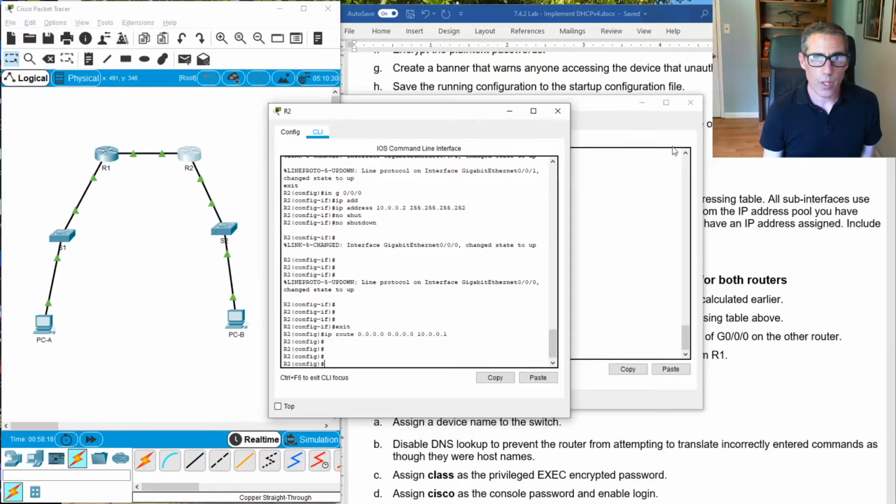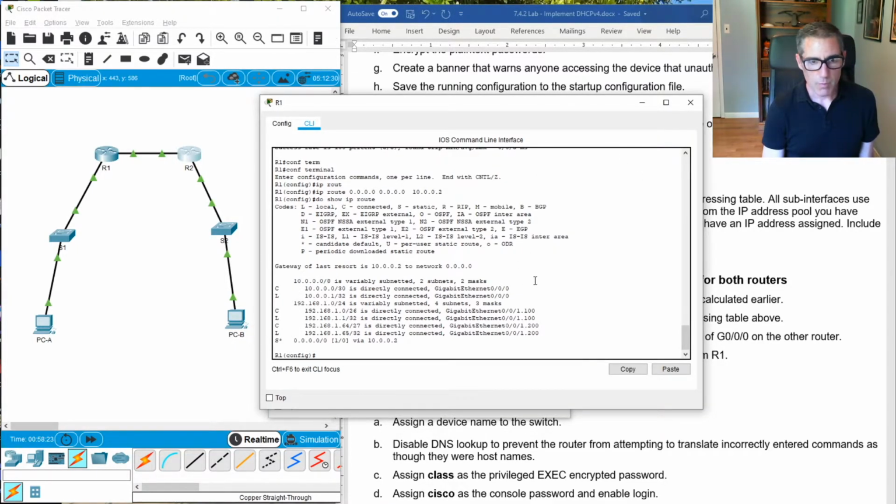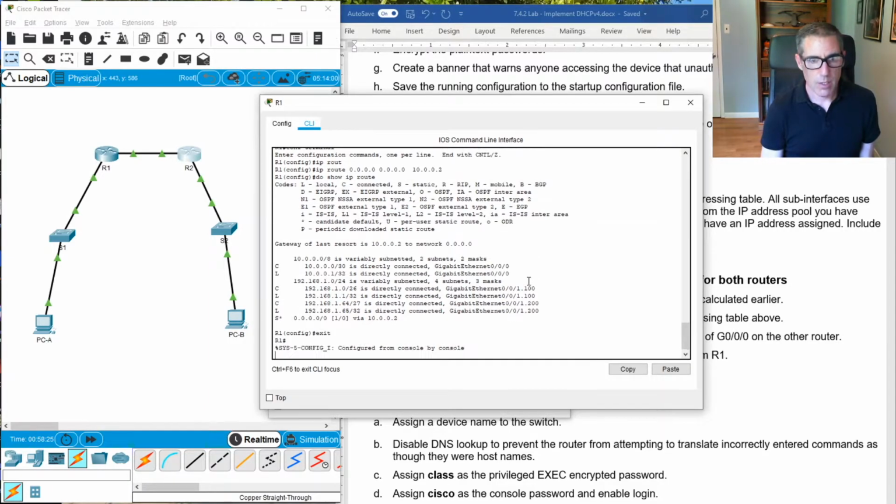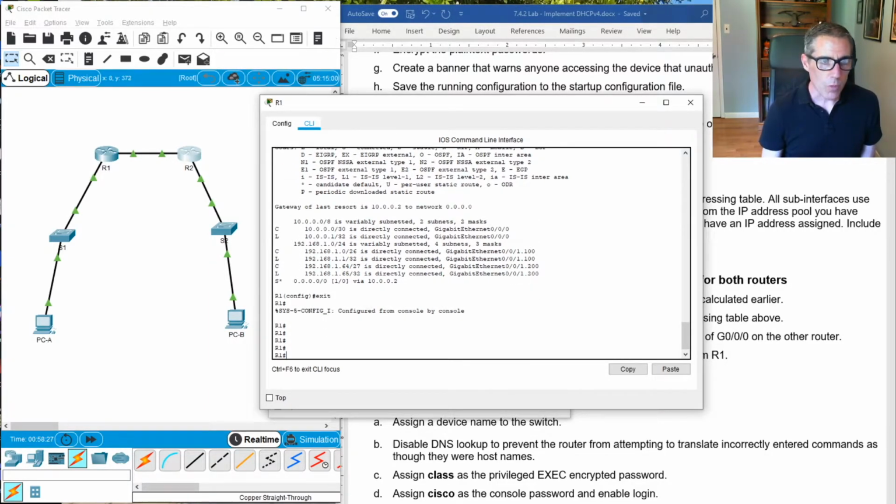And now if we want to test this out, we can go to R1. R1 has no entry for the 192.168.1.96 network. That's subnet C. It has no idea of how to get there. So if we ping it, it should go through that gateway of last resort that we configured.